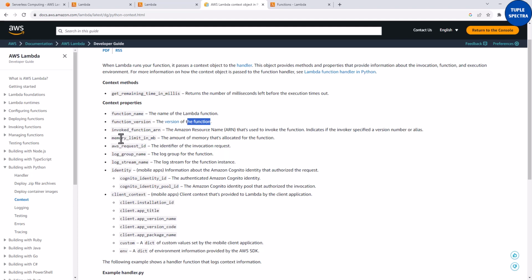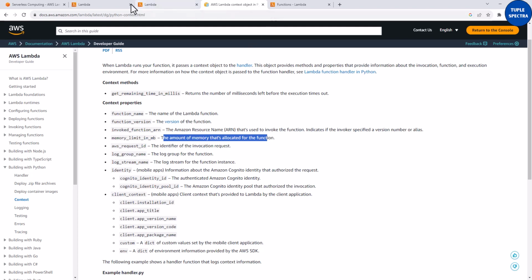I can do all this. I can do memory limits in megabytes. You see the amount of memory that's allocated for the function. So if you want to get some vital information based on what you need, you can use that context to get that, because AWS Lambda is already saving all these things for you in that context. We can extract that.